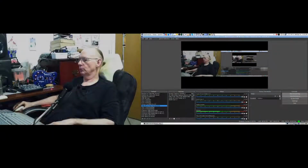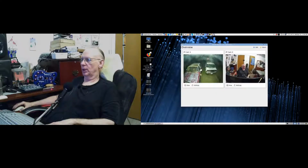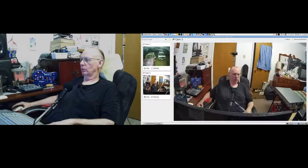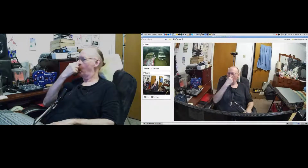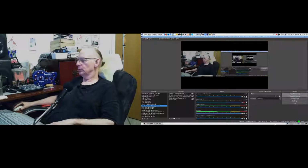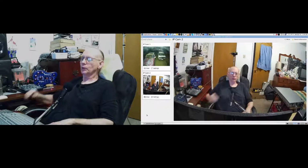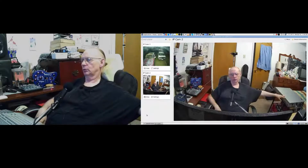I'll just switch views, just to give something maybe a little more interesting. I've got my little surveillance camera that I haven't put up outside yet, pointing at me now from the other direction. I've been having it behind me, and you can see my curve. It makes my monitor look curved, but anyway, you can see my whole work area here. And let me make sure, what do we got? 4K, yeah, okay. I can't tell what I'm showing because I had to close my laptop; it was getting hot and ramping up the fan. So anyway, the server, I thought, well, at least I can show the server here.